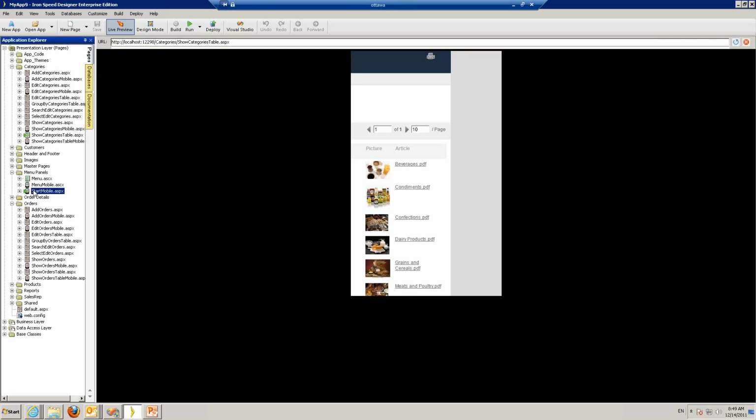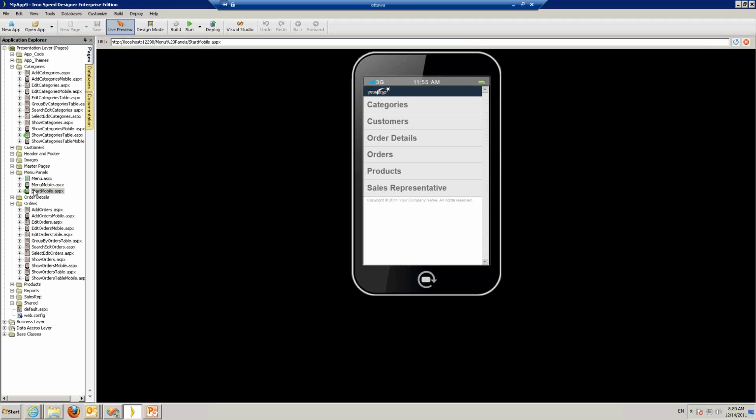So there are two different URLs to start up those two different applications, if you will, but there is a common URL you can point people to. And based upon the device, it'll take them to the appropriate URL. So, yes, you have a common URL, but you also have URLs specific to the device size.